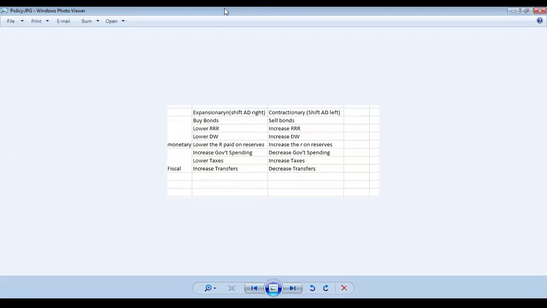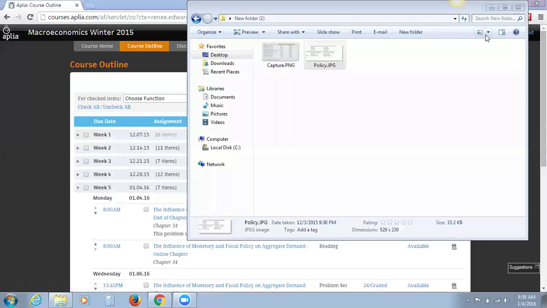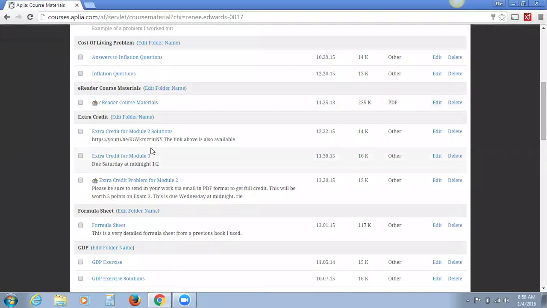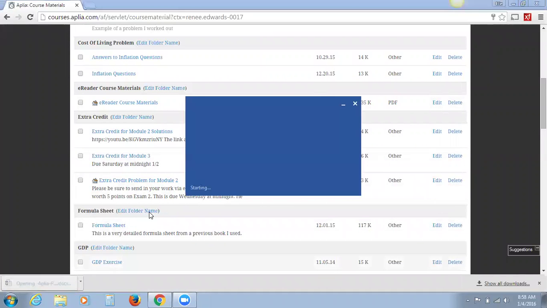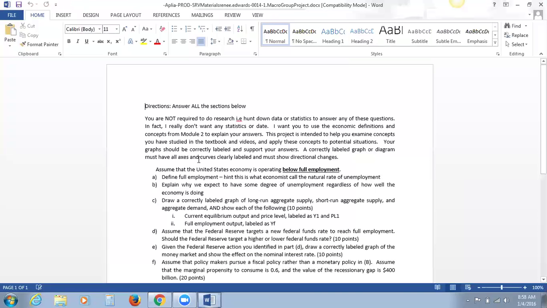All right, so let me get back to the problem. All right, so the problem then goes on to state, and this is our last extra credit problem. Let's see. All right, I'm going to skip back. So we did that. We've just completed this. Draw a correctly labeled graph.